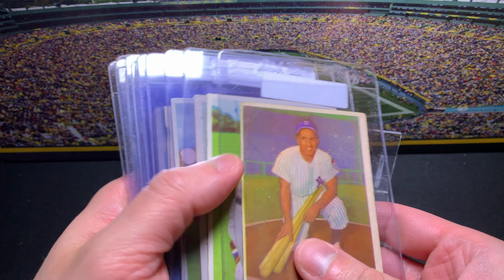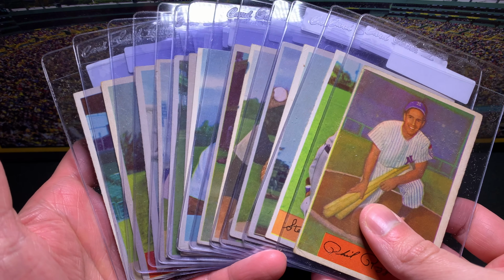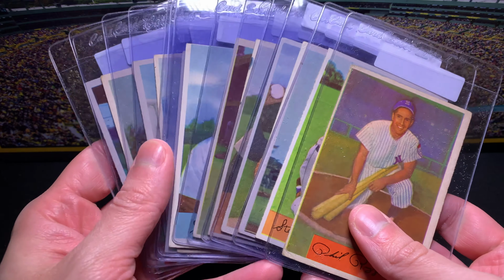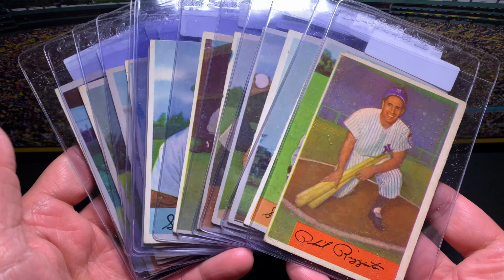The big part of this lot is to get a little bit closer to one of my goals for 2021. This is basically my first foray into that. It actually came in right on the cutoff line for the new year. The goal is to get this set completed. I was at 39 cards, so this brings me down to 26 to go. We're getting close, starting to get down to the last 20 or so.